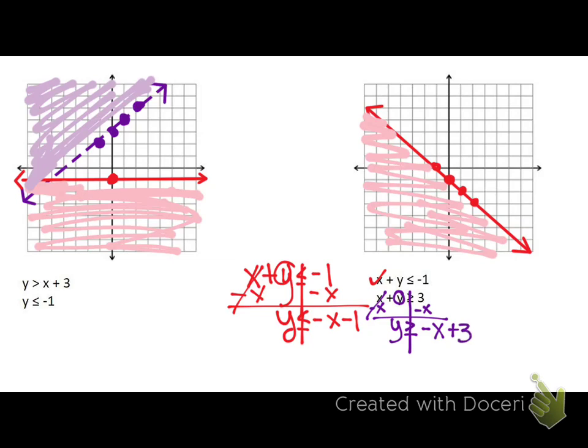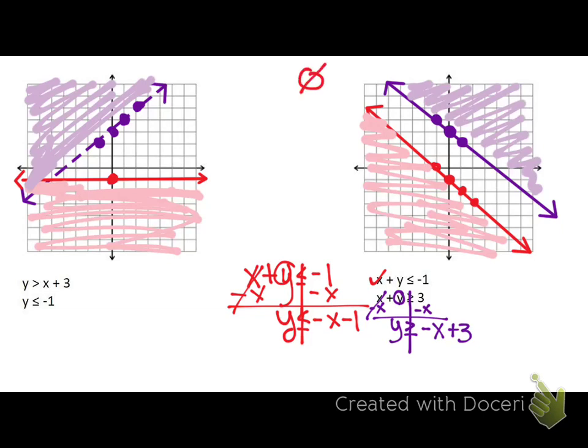And when I go to graph it, start at my origin, up 3. 1, 2, 3. And then for my slope, down over 1. And my line, solid. And my shading, would it be above? My answer, there's no overlap of the shading, right? Which means no solution. No solution. Nice job.